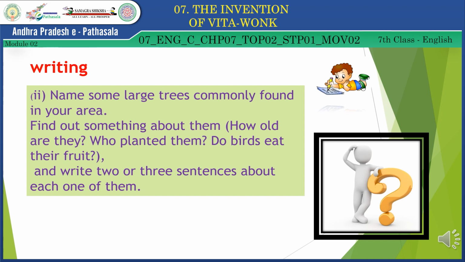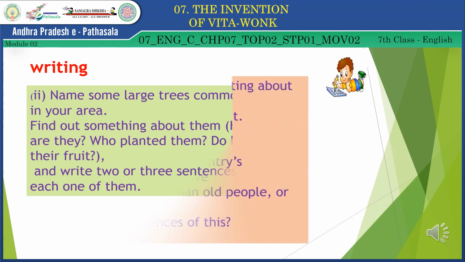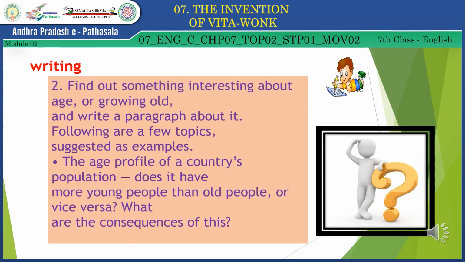Find out something about them. How old are they? Who planted them? Do birds eat their fruits? Etc. And write two or three sentences about each one of them. Okay, children? One more question for you. Find out something interesting about age or growing old and write a paragraph about it.